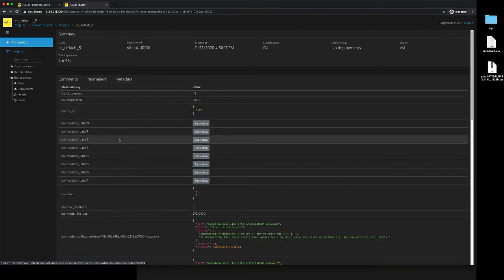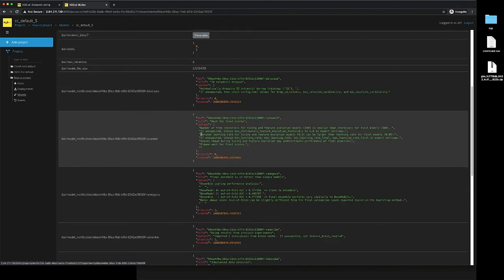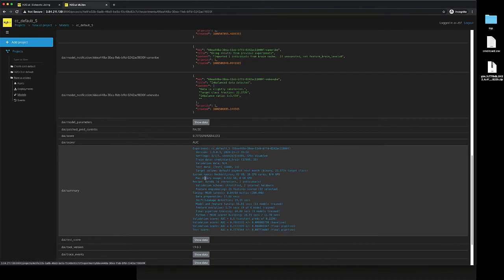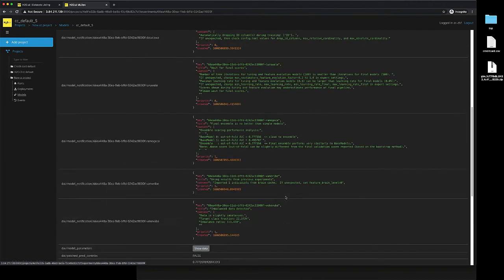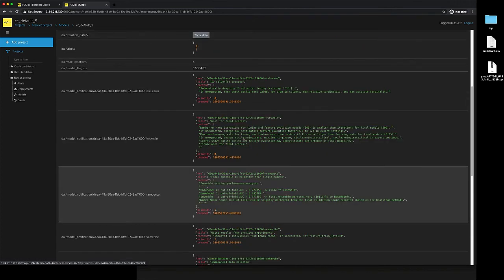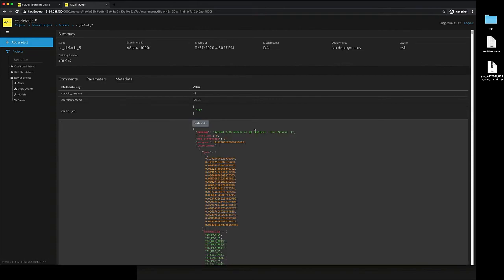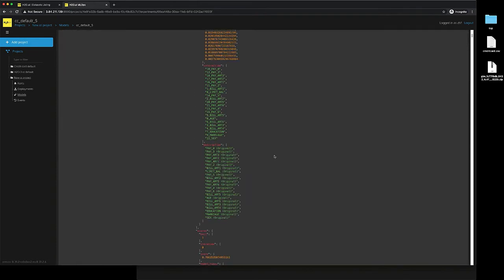So here you can see some of the low-level Driverless AI model creation information, things like the experiment summary that appeared in Driverless AI itself. You can also see it here. The individual model iteration information, you can see in this view if you expand it.